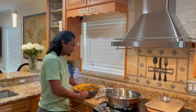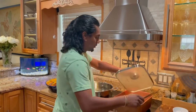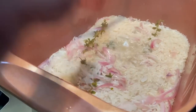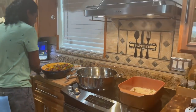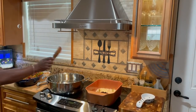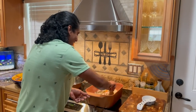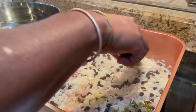Nice. Alright, so I took the oxtail out of the fridge. I put some olive oil in there. Let it heat up. Let's turn this rice. Oh, you see, look at it. See how it's going down there? Nice, right? Now we add the beans. Just give that stir in there. That's it there. And let it cook. Nice, right?